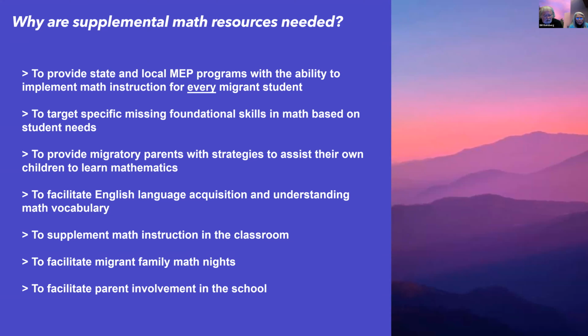And so what ends up happening is that because of mobility, there are all these missing foundational skills. They missed them somewhere else, or they doubled up somewhere else. So the way we've designed the resources we're going to show you is all based on and aimed at filling in those gaps. So it's all aimed at discrete skills.